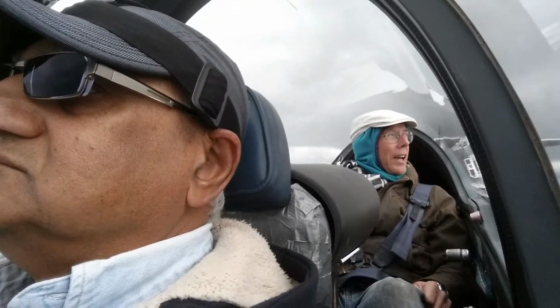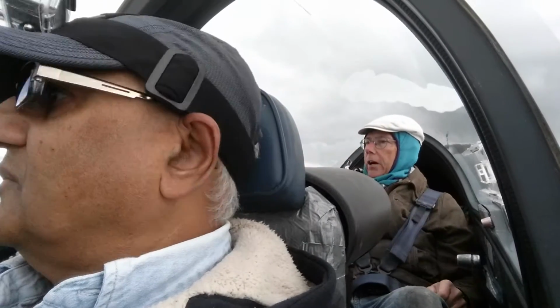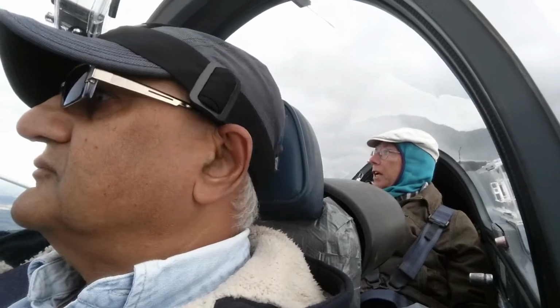Always looking for lift and rarely finding it. A little bit faster. Let's fly 50 knots. And over there on the left, look at this knob that's moving. You see that? That's the elevator trim. So we'll trim it just maybe for 50. And where we're headed is a place where lift is, we frequently find it, right over this ridge of this mountain here. If we had more sun on it, it would kick off thermals. In the shade here, I'm not so sure it'll do that. But this whole valley is basically in shade.